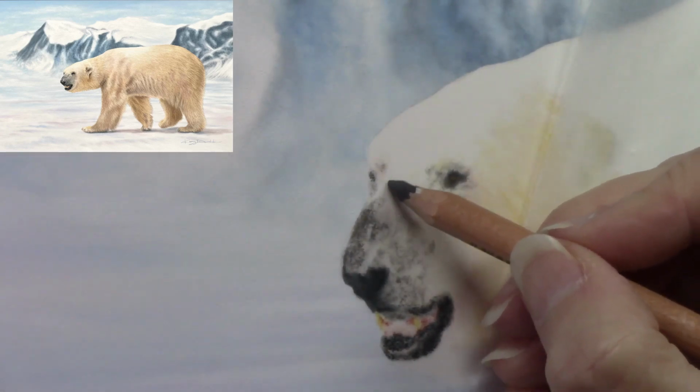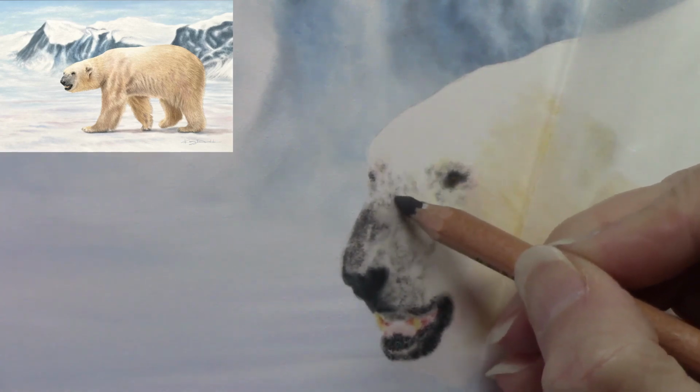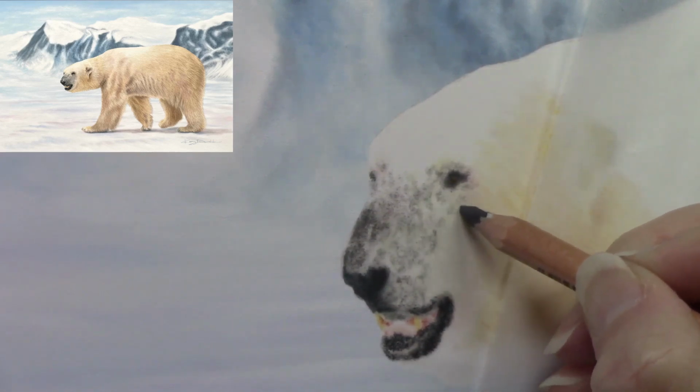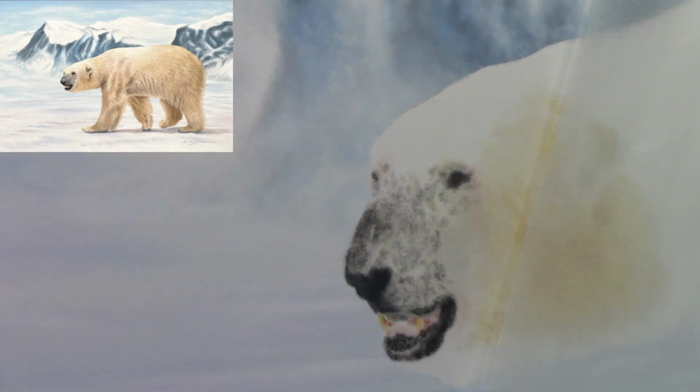So when you've finished a painting, I always say to my students, congratulate yourself on something that you've achieved. Give yourself a pat on the back for something that you've not done before, and then critique your painting. How would you go about doing it differently? What would you change if you had to do that painting again?